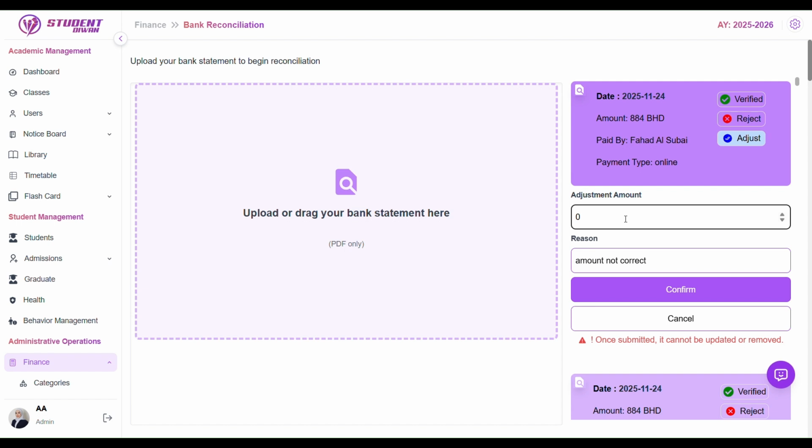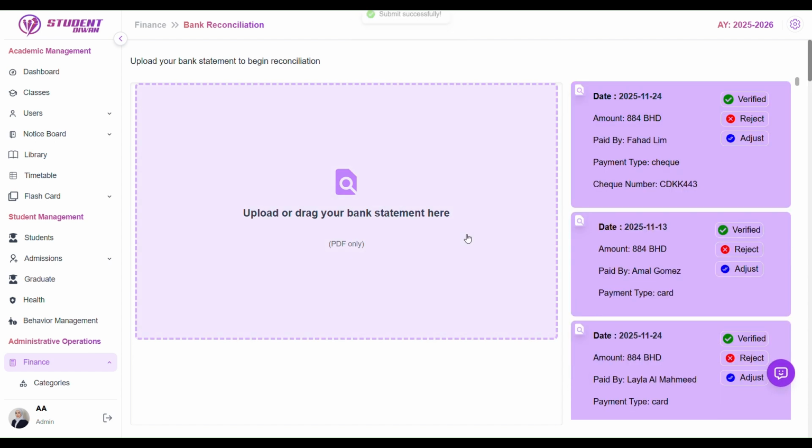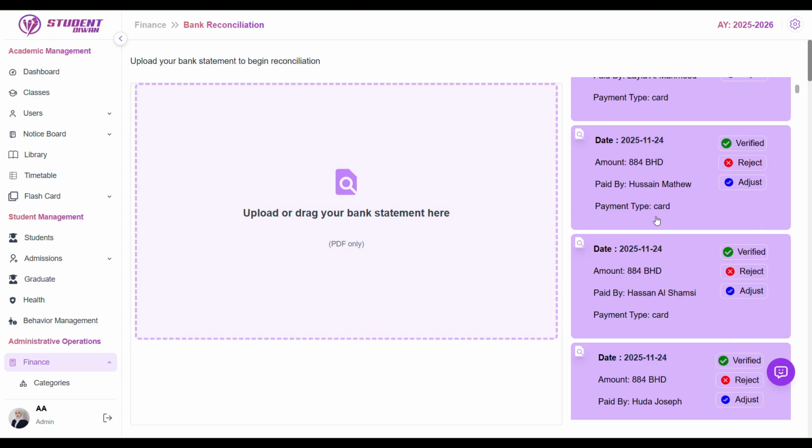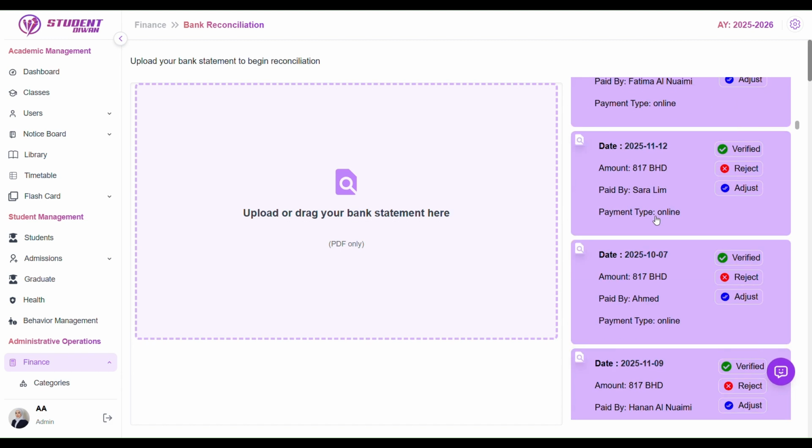If the amount is not correct, you can also adjust the amount, like we will adjust by this amount and give it a reason, and then confirm. This is how we will approve, reject, or adjust the pending reconciliations.